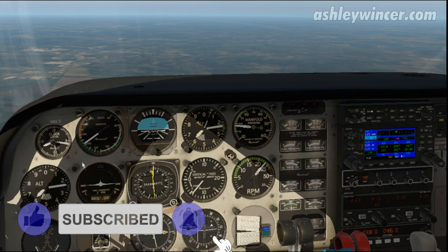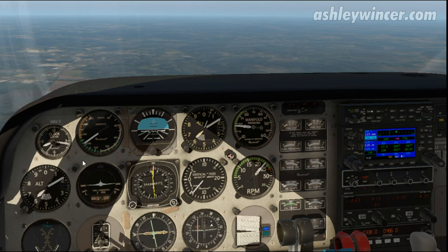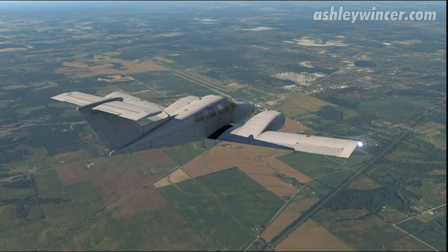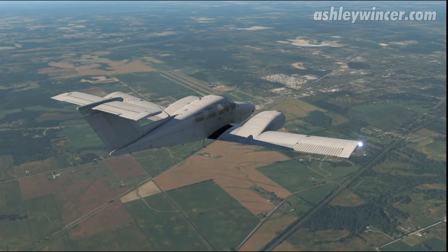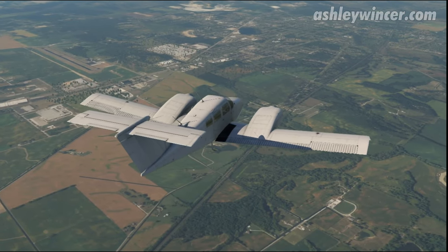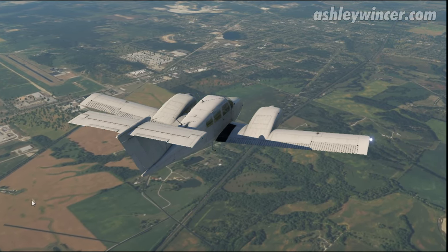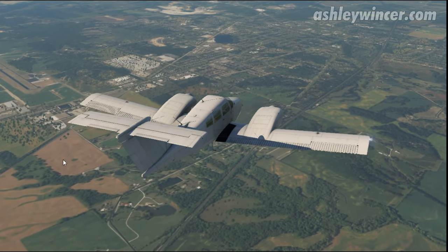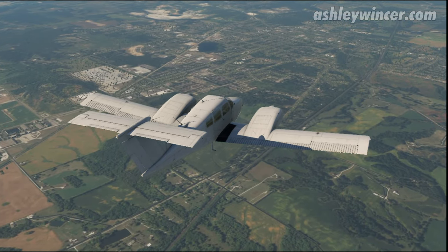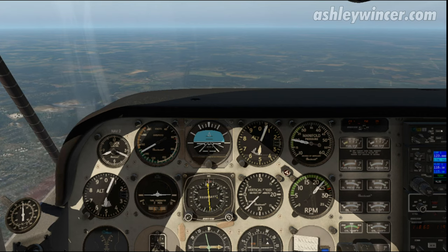The main thing is we're in the green arc — we're not entering the yellow arc. We're descending down to 1,600 feet. Looking at the sectional, we should be about one or two miles north of the field, so we're pretty close to on track. That road is probably right on our direct track — pretty close to being on track, I'm happy with that. We're descending to 1,600 feet, just passing through 5,000 feet now.